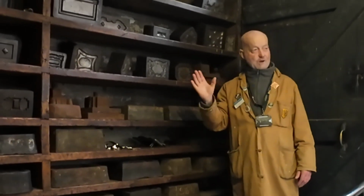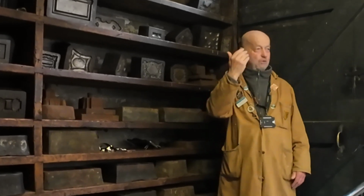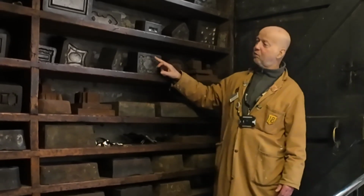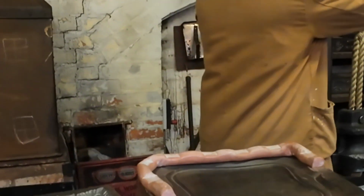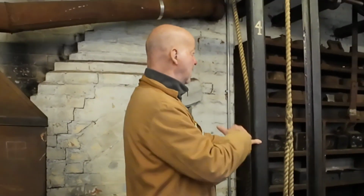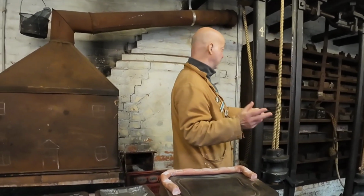Also, Mr. Ray has to remember to do everything in reverse, the wrong way around. So when you take the tin plate out, it's the right way around. We have examples of that. There's one there, and another one there. I put it in the bottom of one of these. They're called drop stamps. And the men's job title is drop stamper, quite straightforward.